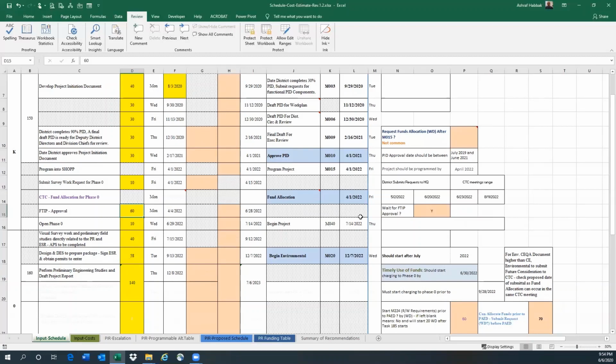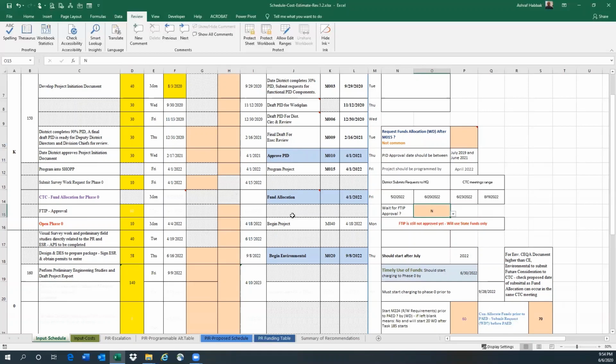Then after that, if you have federal funds, then you want to include the project in the FTIP document. So here it's asking wait for FTIP approval, then you would say yes. If you have federal funding, definitely want to wait. If not, if you have SB1 funds or just state funds only, no federal funds, you don't need to wait, then you can say no. That will accelerate the schedule. It will skip the FTIP approval.